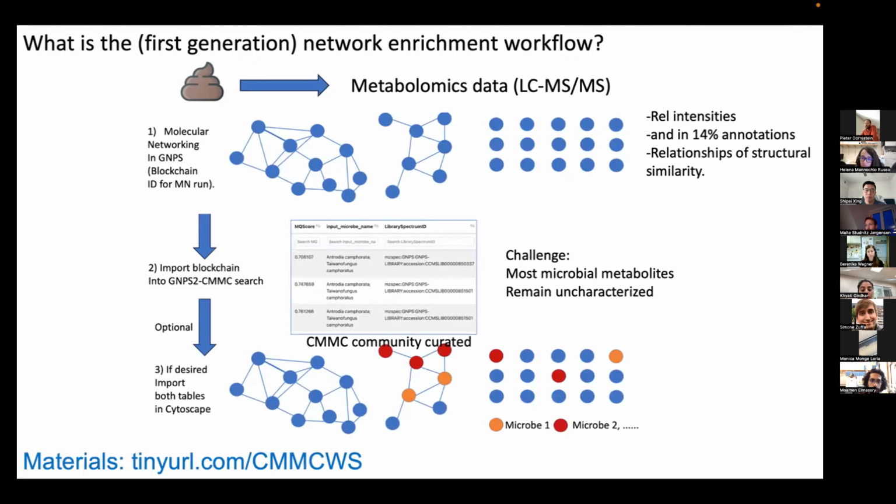So the challenge is that most microbial metabolites remain uncharacterized. Right now, the knowledge base itself has grown to about 5,000 annotations of about 600 compounds. And my hope is that in the next year, this will reach a few thousand compounds already. And then in the next, let's say, 5 years, we're going to be reaching tens of thousands of compounds. And I think, to a certain degree, that's pretty realistic. We're just getting off the ground.